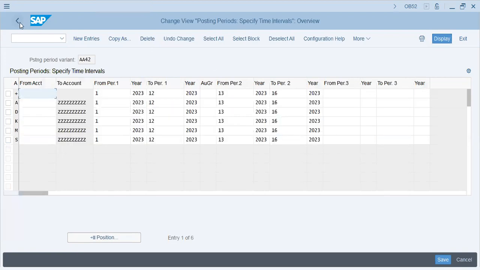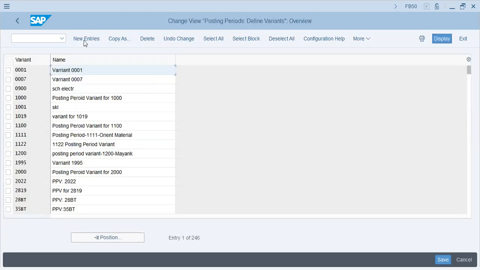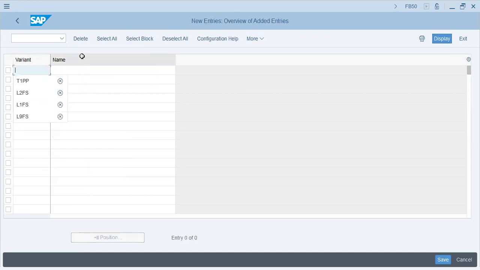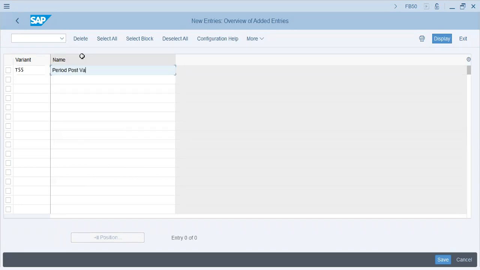Copy. Define variants. New entries. T55. Save. Save.